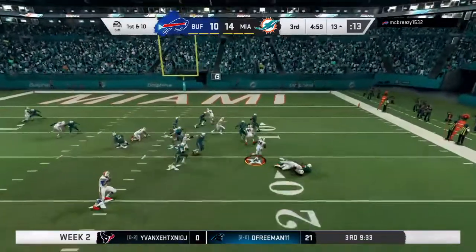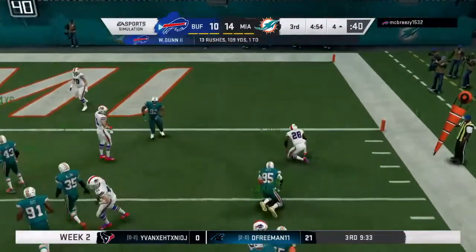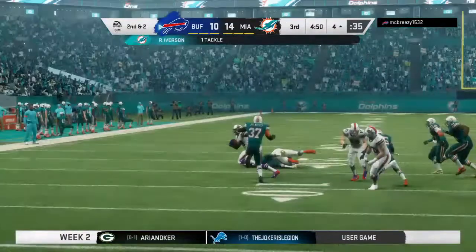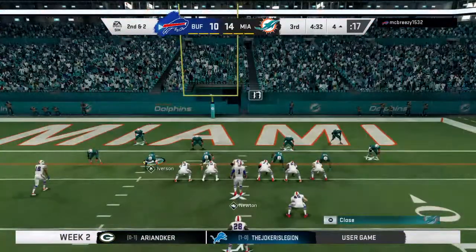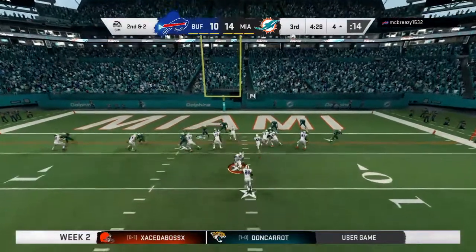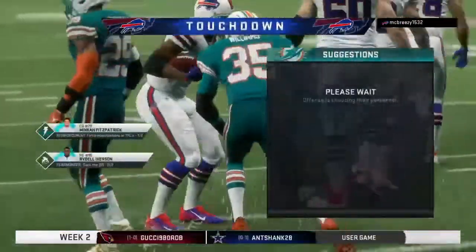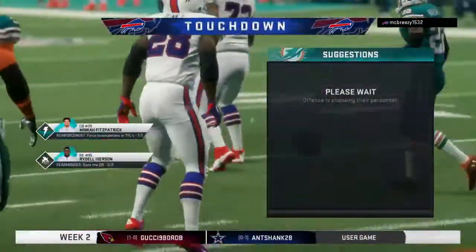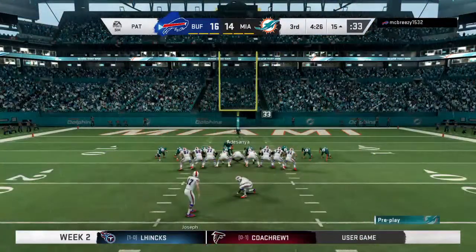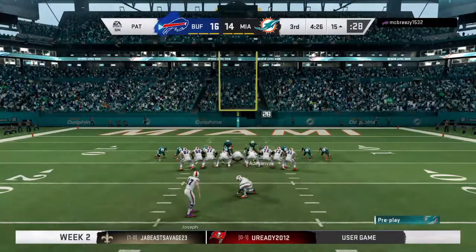Right back to him on first down. And able to get him inside the 5 here, just inside the 5 to about the 4. 8 yards on the pickup, and now they'll have some options on second and short. Gonna give this time to the tailback. And he takes it in across the chalk for a Bills touchdown. A great effort there. With his second touchdown of the game, 4th of the year, as his guys are able to regain the lead.